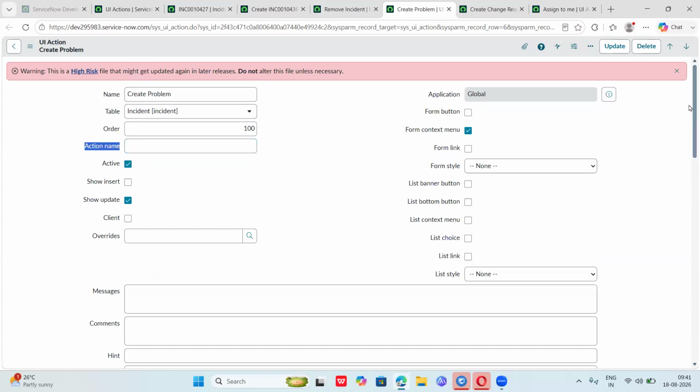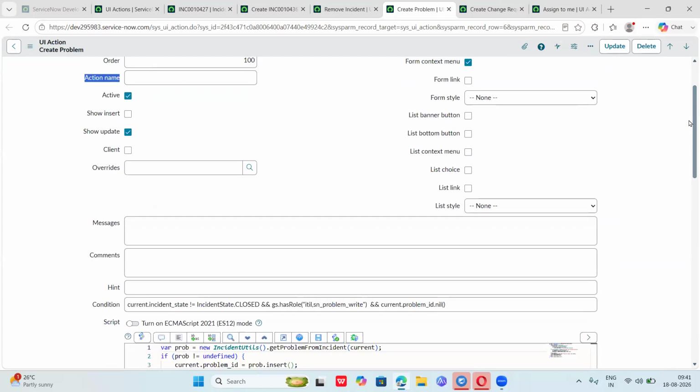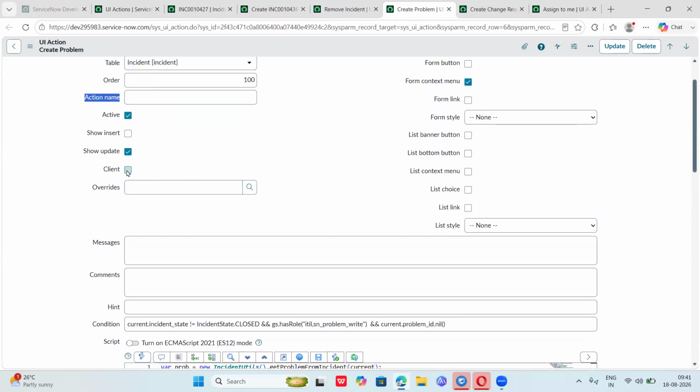Okay. Now, see, there is one checkbox called client. Now you will get one interview question. As of now, we covered the UI policies and client scripts, right? UI policy runs on the client side and the client scripts also run on the client side.